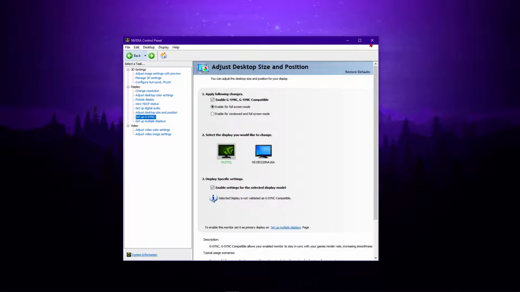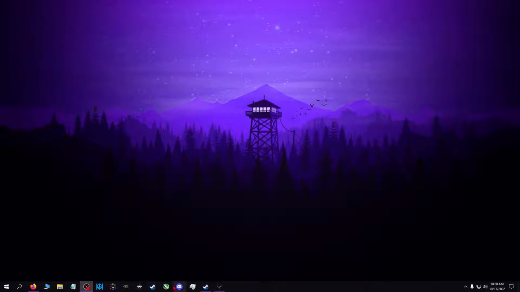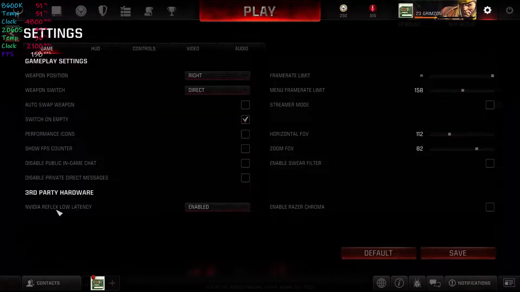Now that everything is set up through the control panel and everything's saved, just to double check, when you open up Quake, you're going to make sure that this is enabled. You're going to make sure that your frame rate is all the way maxed out. Your menu frame rate, you can't max that out, so I just put that to the same as whatever Reflex decided here.